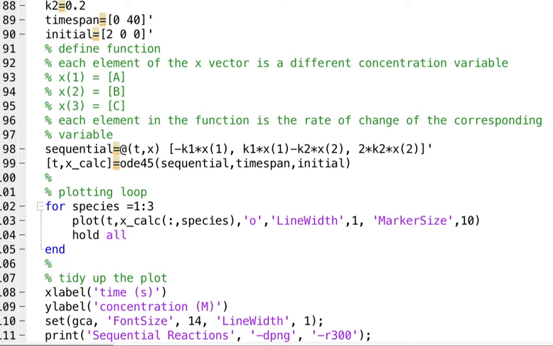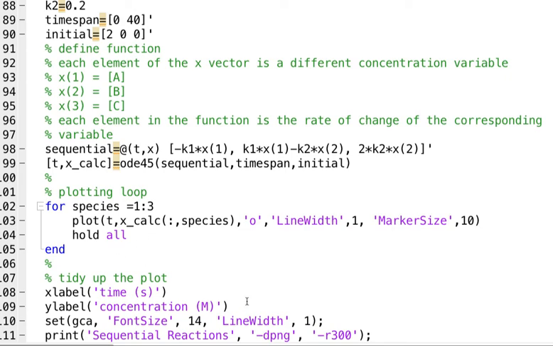for the first time it goes through the loop, it's going to look at the first column, so it's going to be the A concentrations, and it's going to plot it. It's going to go back through the loop and change species to 2 the second time through the loop and plot the second column, which is the concentration of B, and the third time through the loop it's going to plot the concentration of C. So you could actually have this as 3 separate plot statements if that's less confusing for you, but if you've got a lot of plots, then probably better to use a loop. And hold all just means that it's going to keep putting stuff on the same plot. It's not ever going to start over.